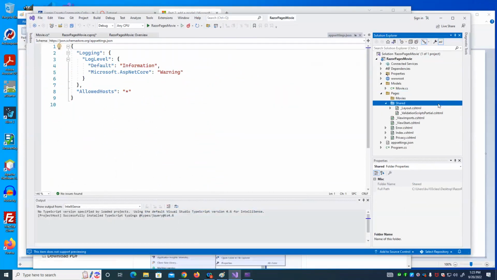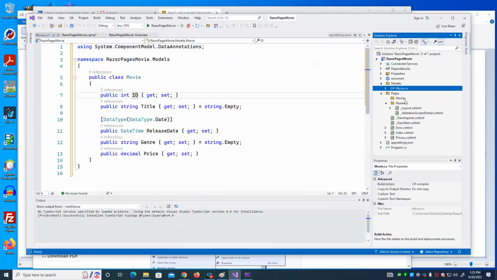Now, one thing that took me a long time to get: this folder you create should not be identical to the C# model class. In this case, the C# model class is called Movie.cs. Movie, rather, singular.